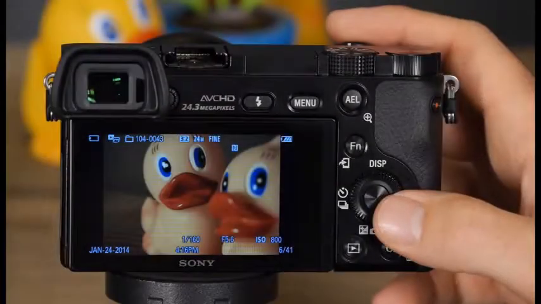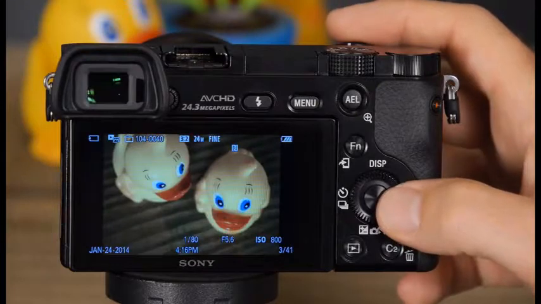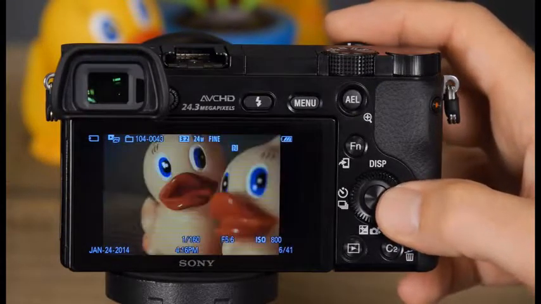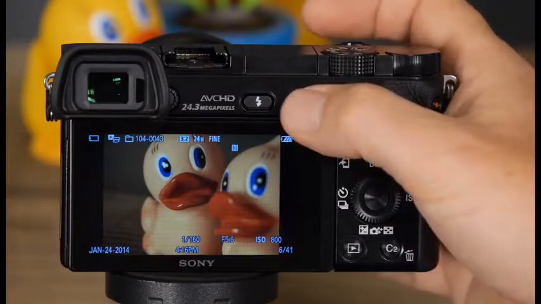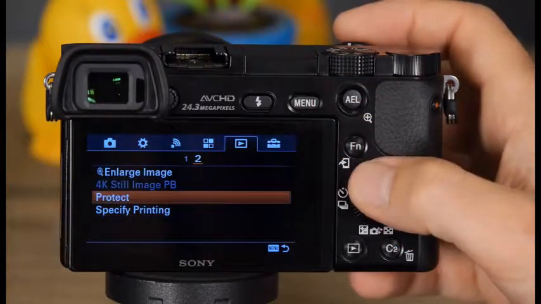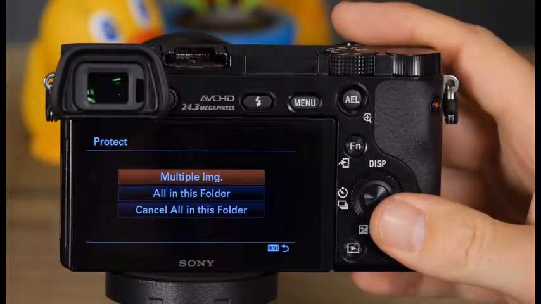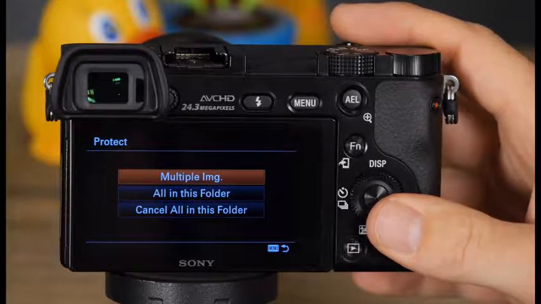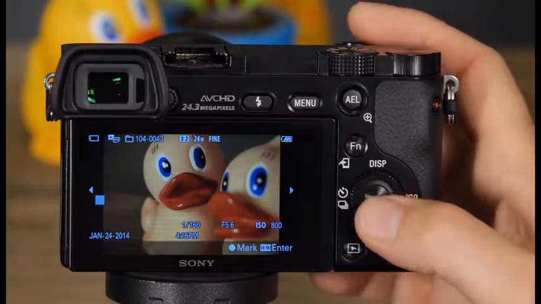As you're scrolling through photos in the camera's playback, you may find some images that you'd like to protect from being accidentally erased. To protect images, enter the camera's menu system and select the Playback menu. Here, scroll to Protect and press the center control button to view the options. Here, choose Multiple Images. Now, all you need to do is scroll through the photos on the memory card.